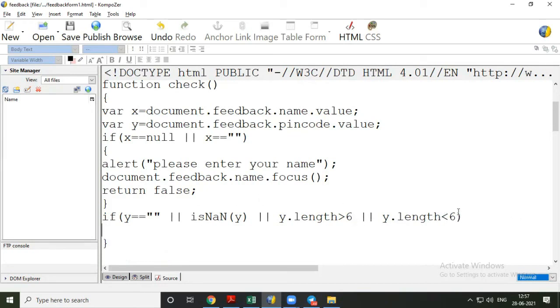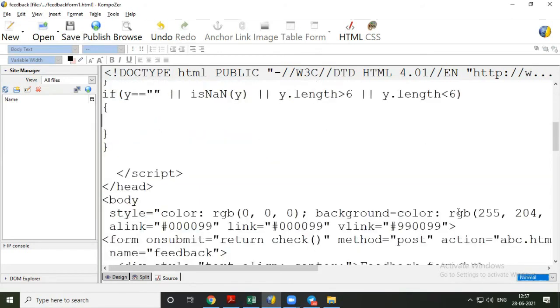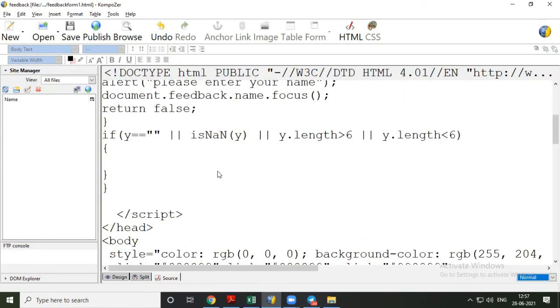If any of them is true, we have to restrict the user from submitting this form. So first of all we are creating an alert message so that the user can come to know what mistake he has committed: please enter proper pin code.